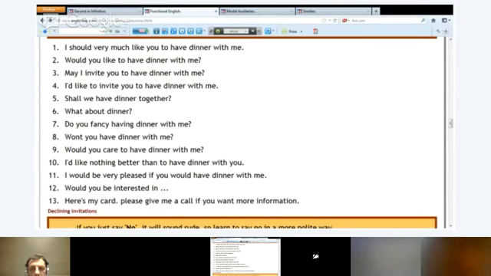What number? Well, we've done the first 6, so let's read on some more. So 7, 8, 9. Just read those through, starting with 7, and tell me what you think about their level of formality. Do you fancy having dinner with me? That is very informal. Yes, because the word fancy is always informal. And want to have dinner with me? Is informal too. Yes. And would you care to have dinner with me?